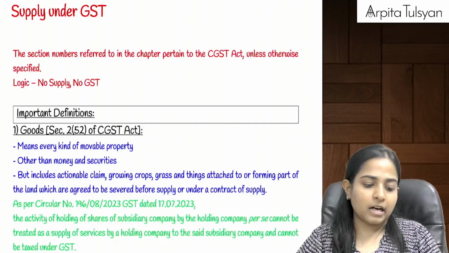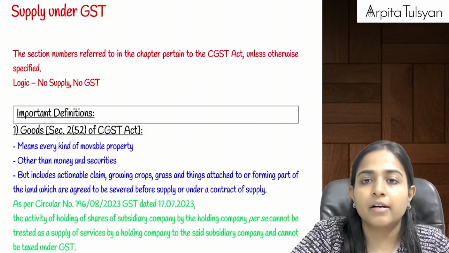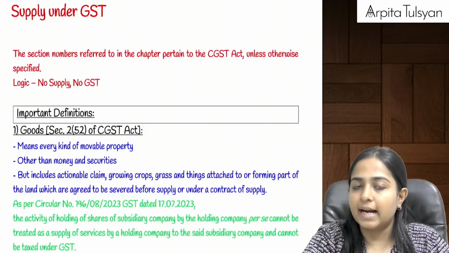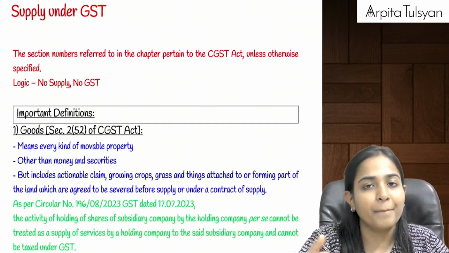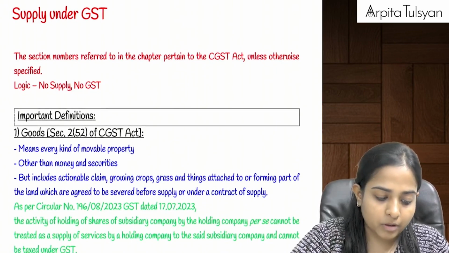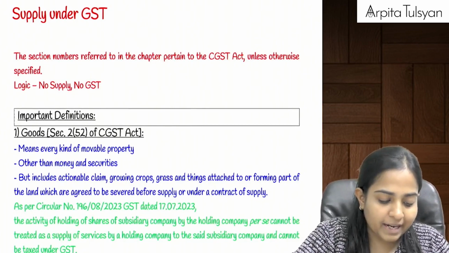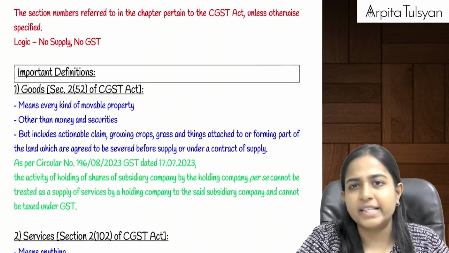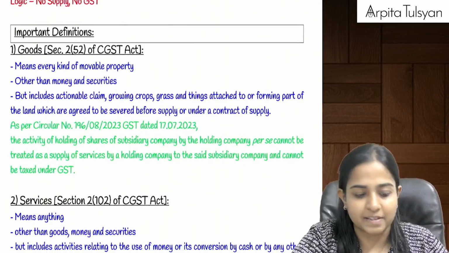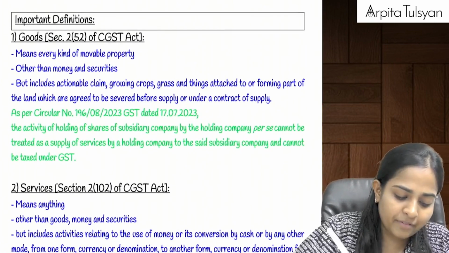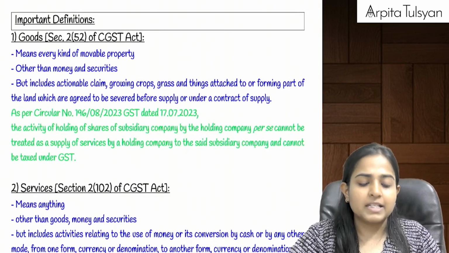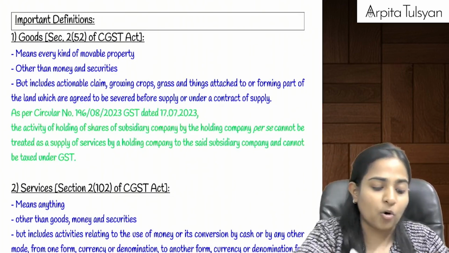Okay, so let's start with the amendments. Whatever amendments we are doing here are notified by the ICAI and are applicable from May 24 examination onwards. For this particular chapter, the supply chapter, we have already studied the main contents. Now we are just dealing with the amendments, which are really very simple. The first amendment, or clarification we should say by way of a circular, is in the definition of the term goods.